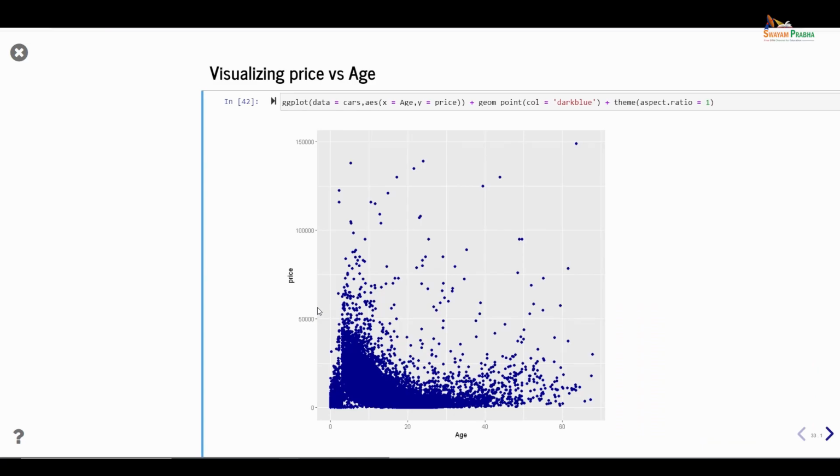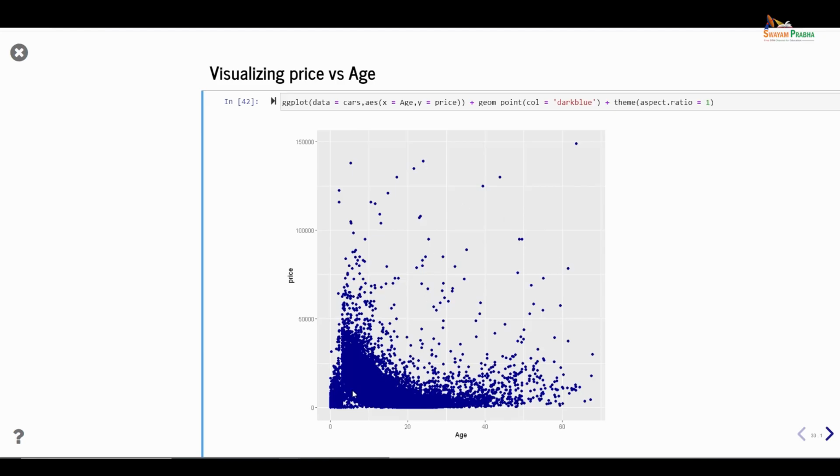So now let's understand the effect of age on price. Now I am plotting a scatter plot to understand the effect of age on price. This is again the same ggplot and the geom point function that you need to use. On the x-axis I have age, on the y-axis I have price. On an overall note, we can see that as age increases, the price decreases. Apart from this, there are cars with a very high age, but their price is also high. These cars can be treated as vintage, so there is nothing wrong in including them, but you need to cull out that data separately to understand more about the possible trends.